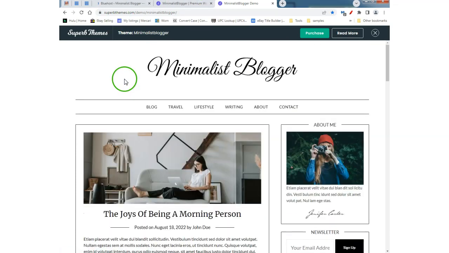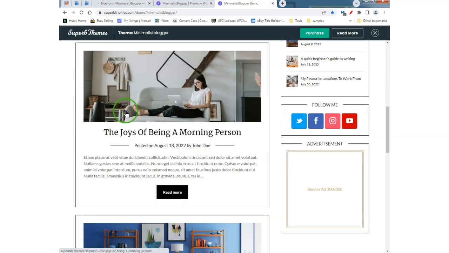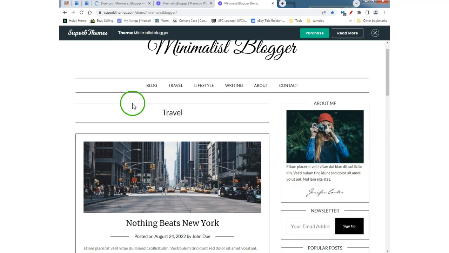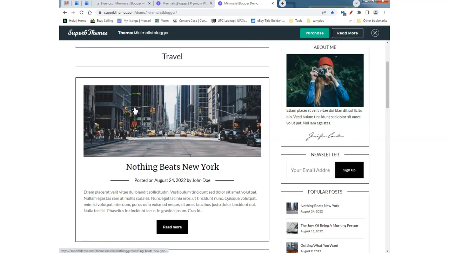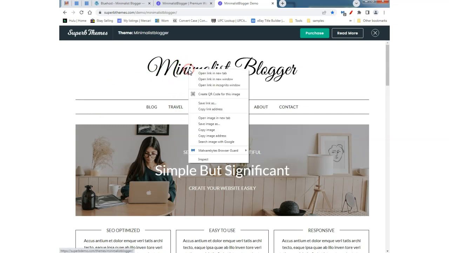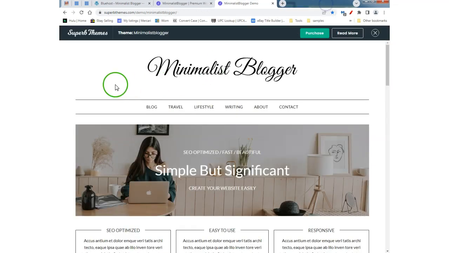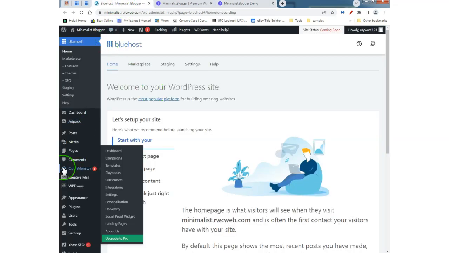Okay, they got all kinds of stuff going on. Beautiful stuff. And again, a lot of it is about the graphics. Okay, like for example, this is an image. If you right click on that, open it in a new tab. Okay, very clever to do that. So, you know, you got to know some tricks of the trade. Okay, so here's the blog.